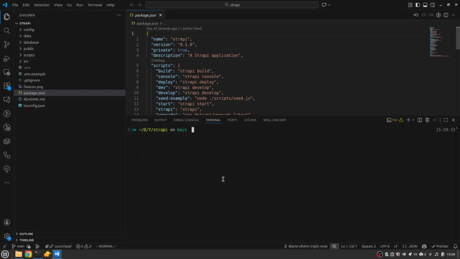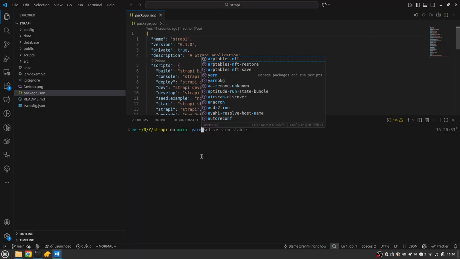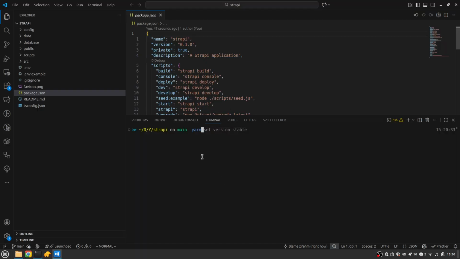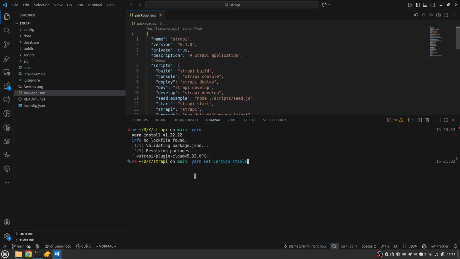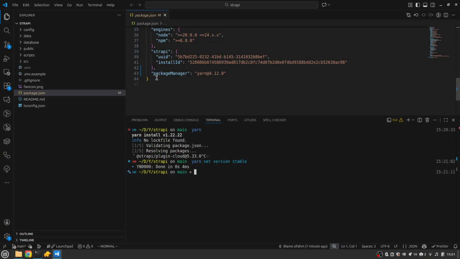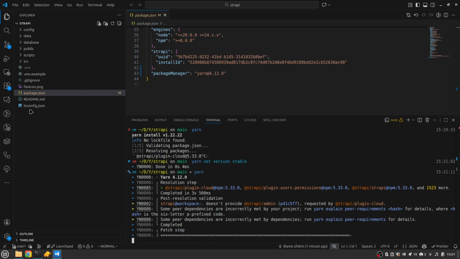So you might be wondering, okay, let's just say yarn to install the packages, because as you remembered, we were asked the question about npm and I said no. But another thing you might have noticed is I use Yarn version 4. If I say yarn here, it says version 1. So I need to stop that and say yarn set version stable to make it version 4 for this particular project. All right. So if you go to the package.json file again and scroll down, it says version 4 here. Now I'm going to say yarn, and then you can see a yarn.lock file getting installed.